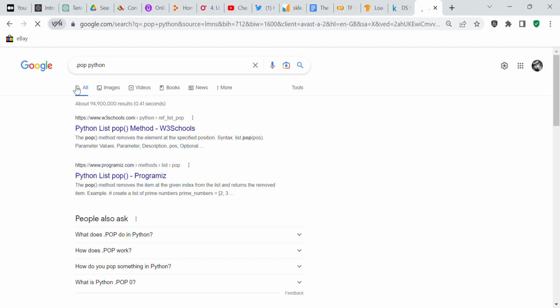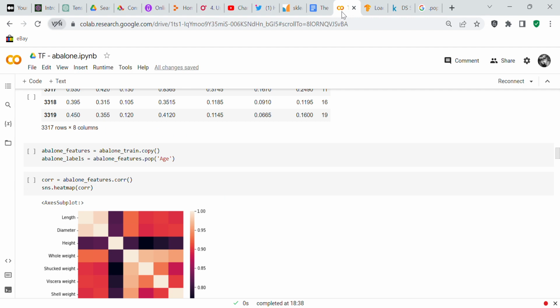The pop method removes the element at the specified position, so it's similar to drop. I normally use drop, but they use pop. I probably would have used drop, but they use pop.